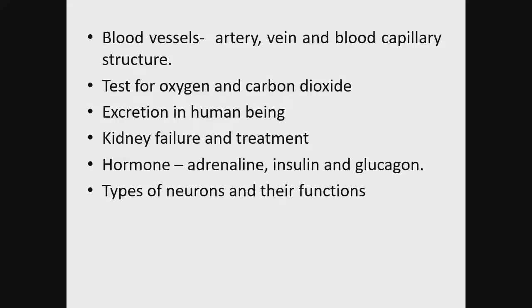We have glucagon. It's a hormone that increases your blood glucose level. When? When you did not consume a meal for a certain period of time, or when you exercise. So exercising or not eating for a certain period of time lowers your blood glucose level. And when the blood glucose level is low, your glucagon converts the stored glycogen into glucose, so that the blood glucose level will be brought to a normal range.